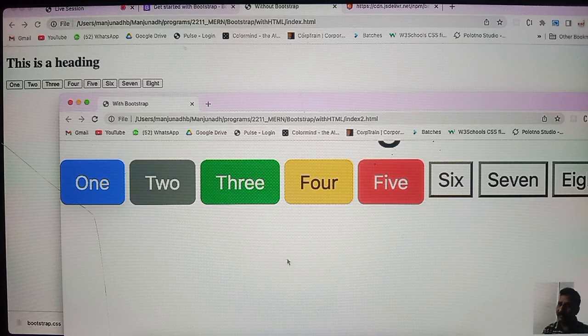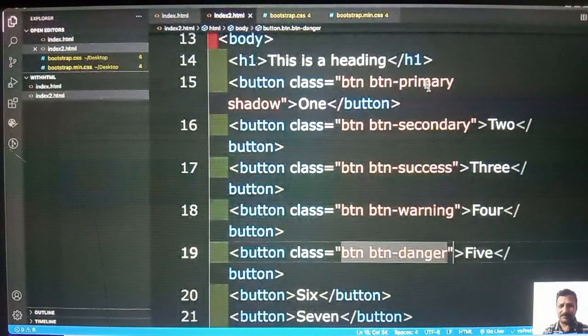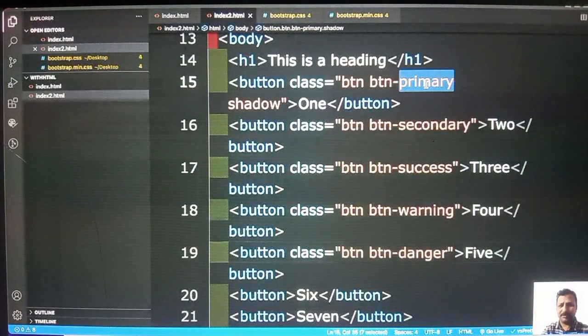I'm able to write it because I know these are the classes available in Bootstrap. I have used it multiple times. But you have to work on it to know what classes are there. You want red color? You just give danger to that, that's it. You just apply that CSS. The primary is changed to danger. Danger means you get red color.